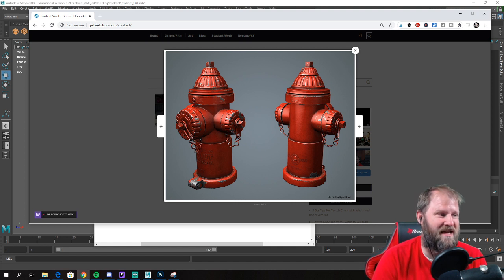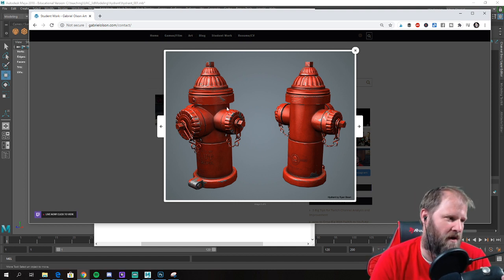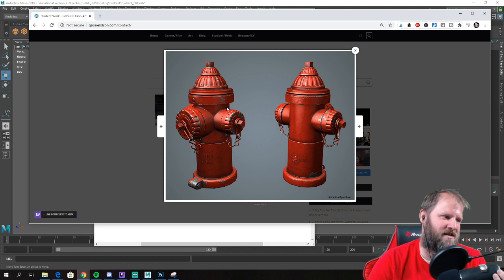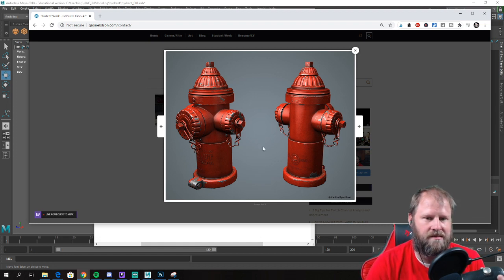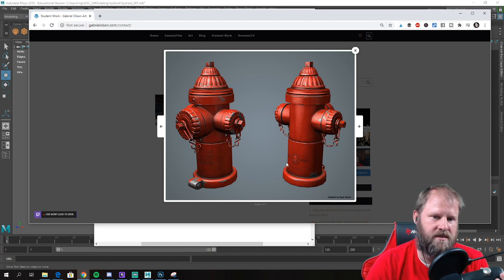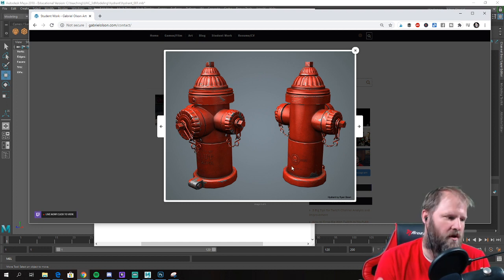Daventry 1701, yes. So this is the fire hydrant from one of the grad students, who is now a associate professor at the University of Utah, and also teaches a lot of our environment art classes, a lot of 3D modeling classes, and is an incredible artist in his own right. He did this as one of my students while we were going to school together. So this is what this could look like if you put a lot more time into it.